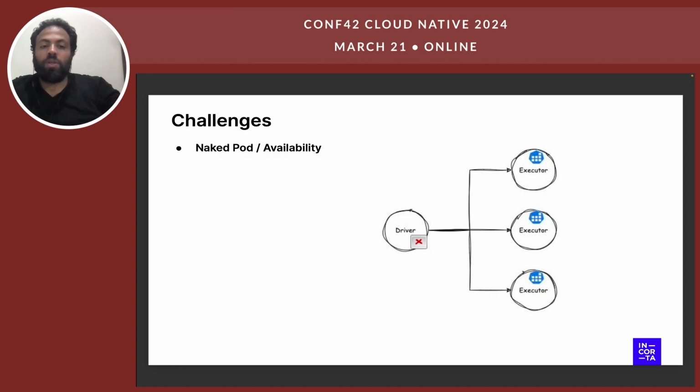Firstly, the naked pod. When you spin up a Spark job in cluster mode inside Kubernetes, as I said before, the driver will start running as a separate pod inside Kubernetes.